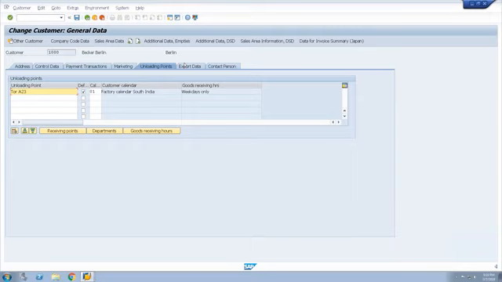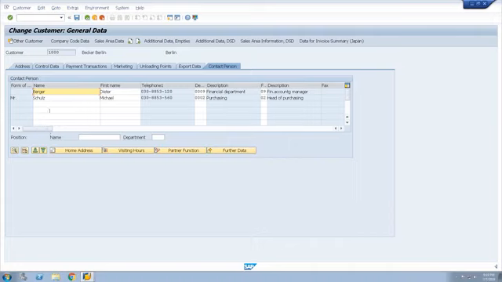The next, there is no export data now because, as I told you, export import has been completely removed, there is no foreign trade, and everything is now only GTS, right? So there is no export data. And contact person, that is who is the contact person, who is the face of the company, with whom you will be negotiating quotations and all these things. Their description, their email ID, phone numbers, and everything will be mentioned here. So this is what we have in the general data, right?